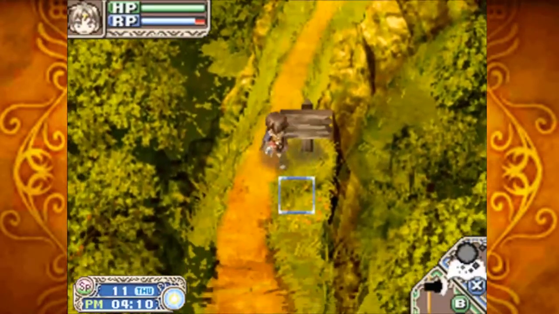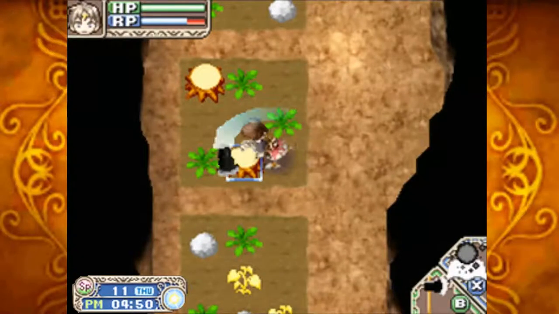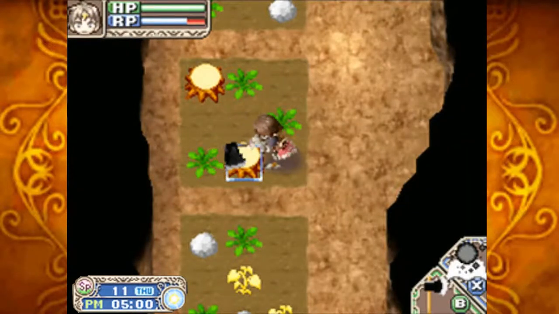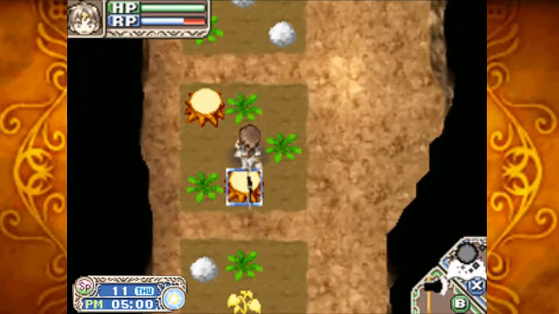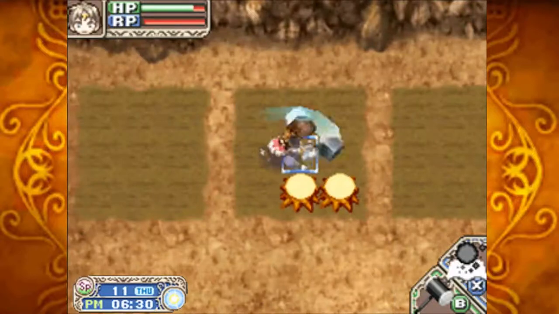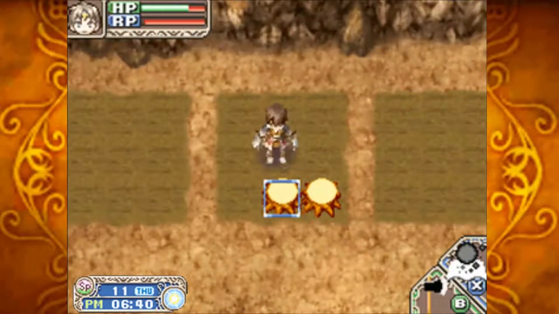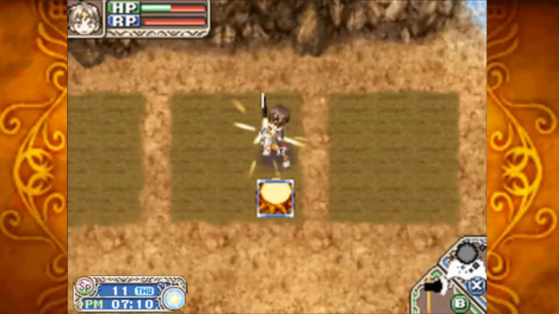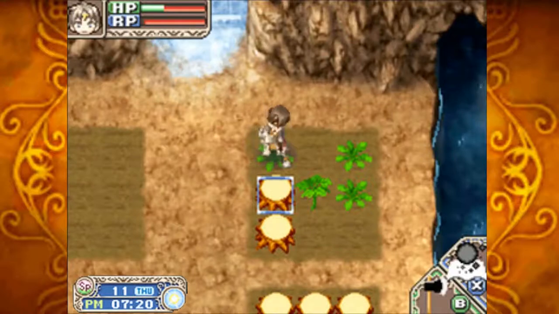Actually, let's not go there yet. Let's keep getting lumber. It only actually costs one per swing now. Meanwhile, it costs how much per power swing? It only costs 3. Skill up. I'm actually almost done with all the lumber in here. And never mind about that.